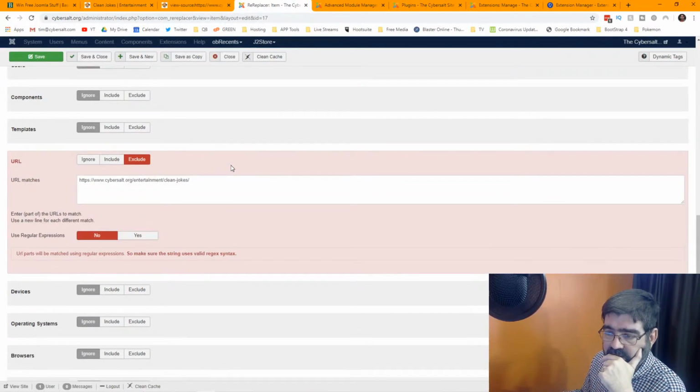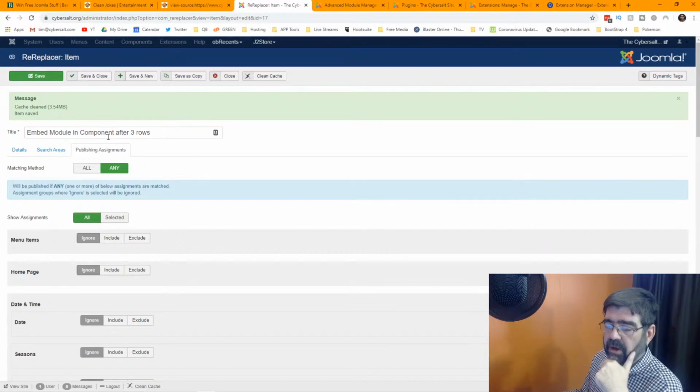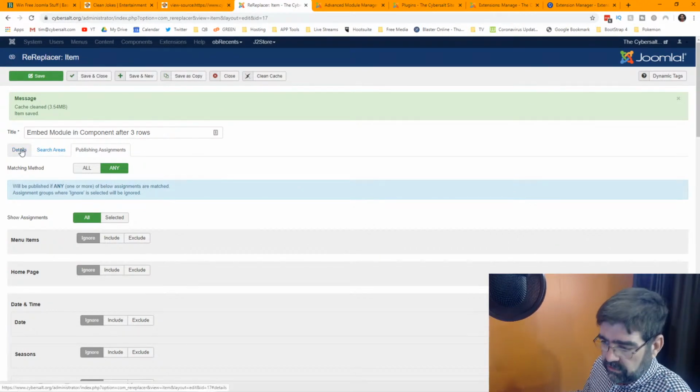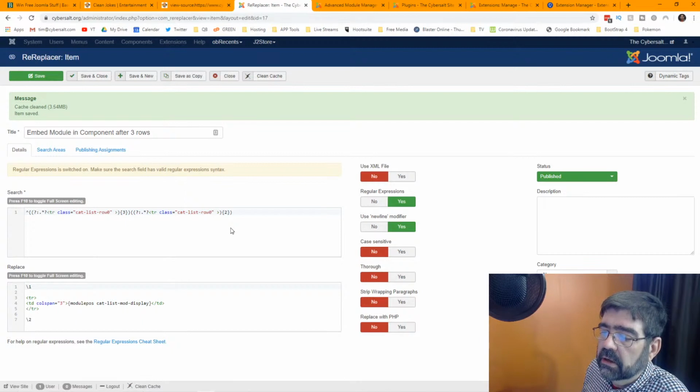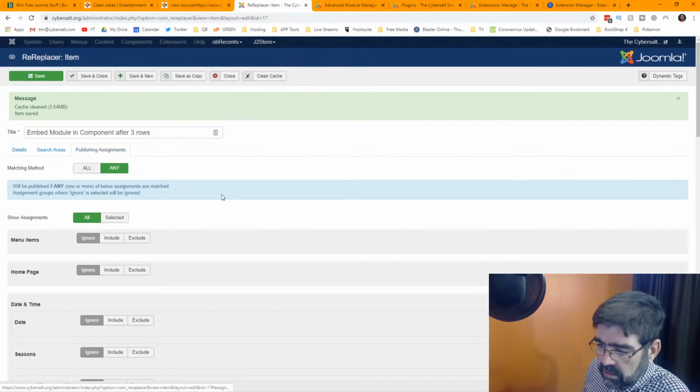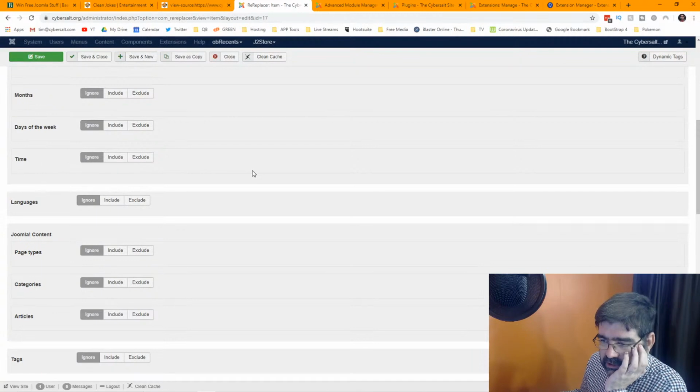I said embed module and component after 3 rows. Yes, that's what we're doing here. I want it to embed, but I want it to do it.